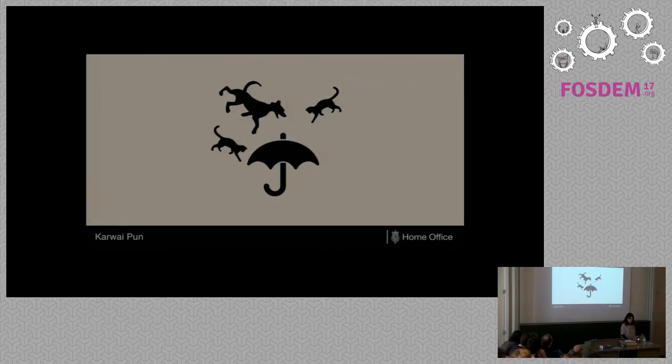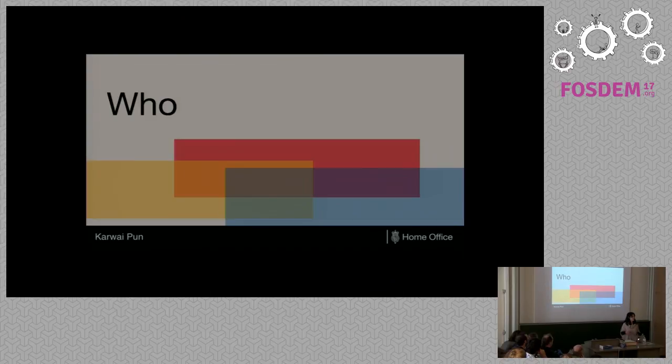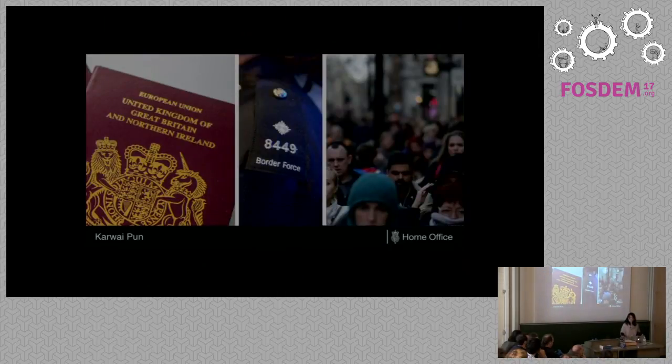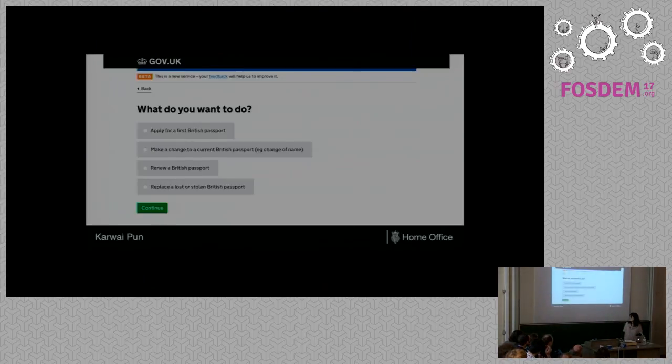Right now I'm just going to give you a bit of background as to what I do and where I work, as this helps shape the posters and how I've made them. I'm an interaction designer at the Home Office, which is a UK government department that's responsible for things like security, immigration, and law enforcement. And while there are aspects of the Home Office that tend to be quite closed, locked down and confidential, such as looking into tackling terrorism, what we do in my team, which is digital data and technology, is to work in transparent, agile ways. We deliver services such as renewing your passport and applying for a visa.